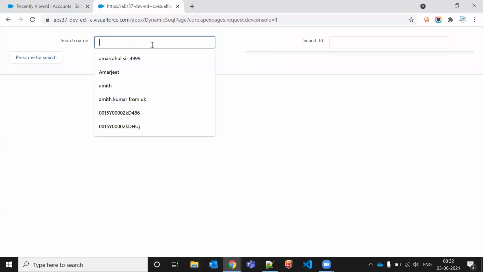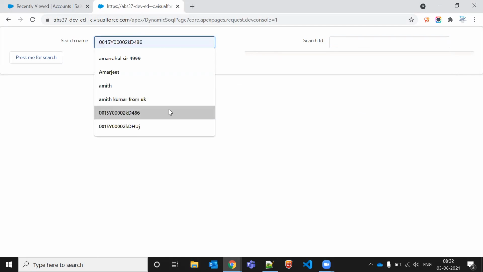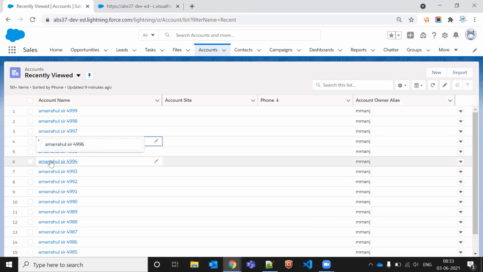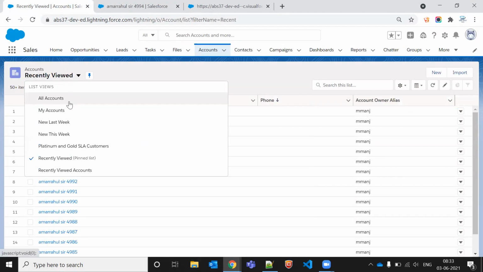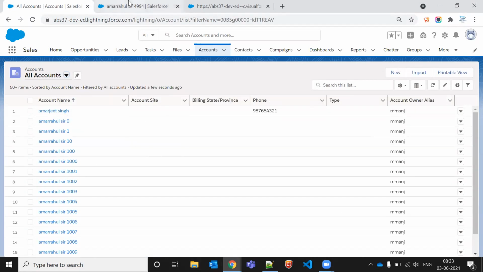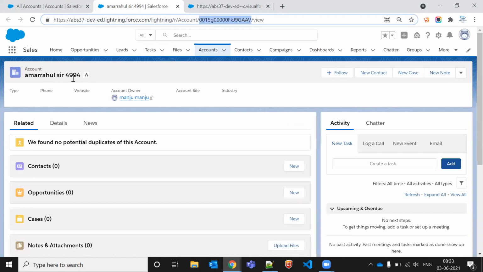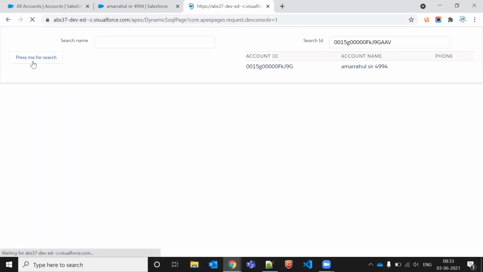Let's see the result. So now if we find out ID here, then we'll get the ID. If we find out the name here, we'll get the name. So let me just find out any of the ID here. Let's see if I open any of the records here. Or let me go to any other list view. So let's say this is ID. Okay, record is 4994. So let me just find out this person. So this record will get it. We are getting this record. Let's say parallelly I want to find out these records as well.